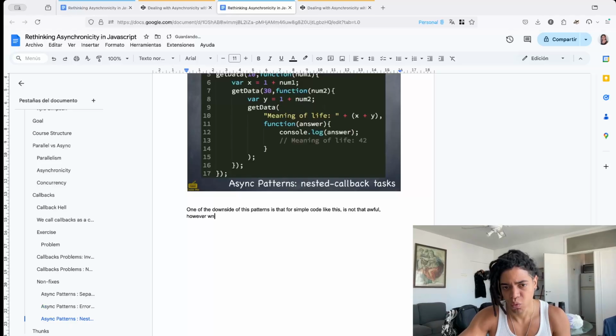However, when you call other modules, that's when things get ugly a little bit. This non-local jump over to some other location to understand what's happening.